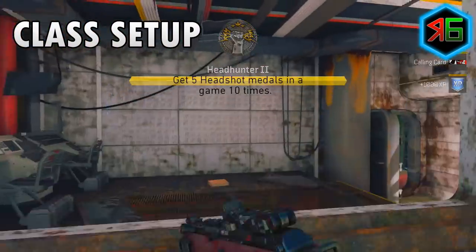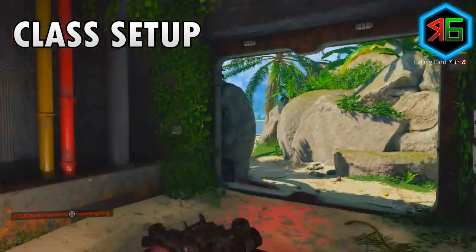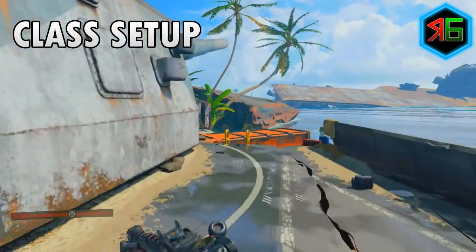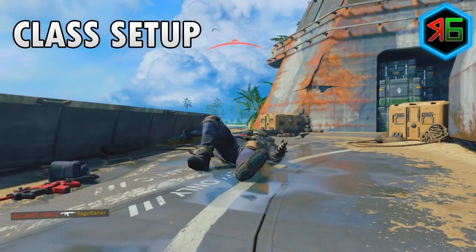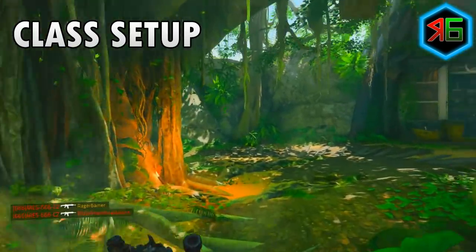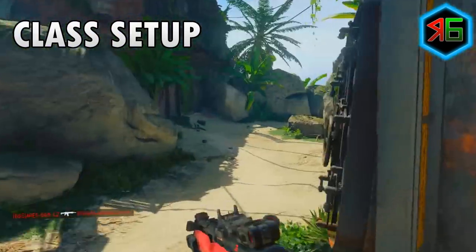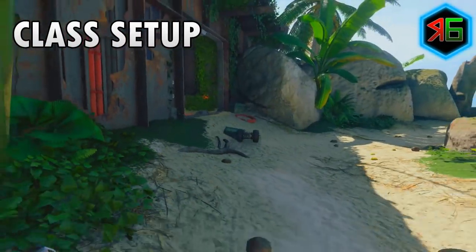So if there's an attachment I suggest for a certain weapon class and the weapon you're doing doesn't have that attachment, try and get as close as possible to that attachment. So for example, if I suggest the hybrid mags for a specific class, your weapon might have the extended mags, so try and use that instead. If I suggest high caliber and yours has a long barrel, just use that.